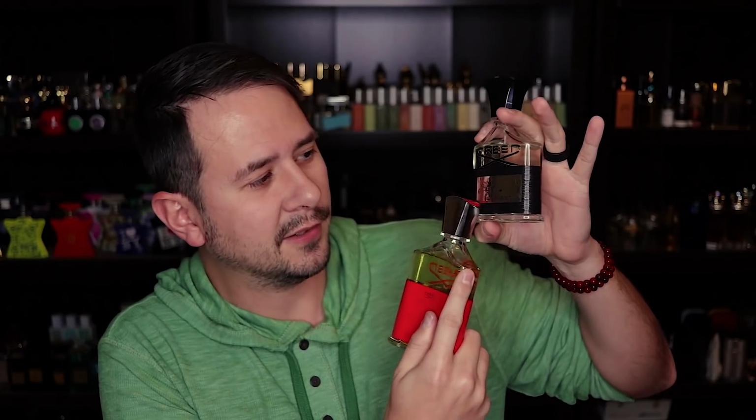The information about this fragrance first dropped. And of course, it was being compared to this one before it ever came out for obvious reasons. You've got the same general bottle style here with the same wrap, only this one being red and Aventus being black. Or maybe some people would call that a red-orange. Then of course it had the foil kind of logo for the fragrance on the front, here for Aventus, here for Viking.